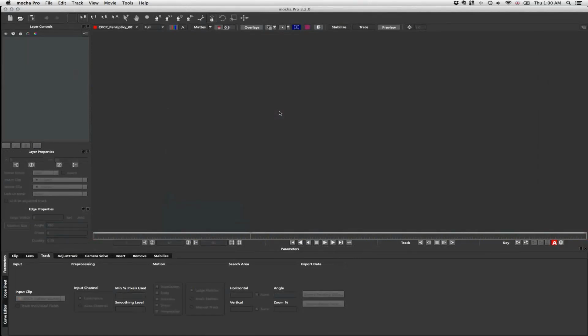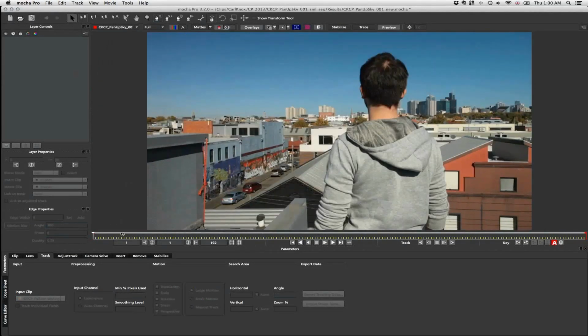Okay, so in the shot, this is shot with a 35mm lens, and even though it's subtle, there is some lens distortion in this shot that we want to get rid of. So to do that, we can just use the lens module and then bring out a distortion map into Nuke.